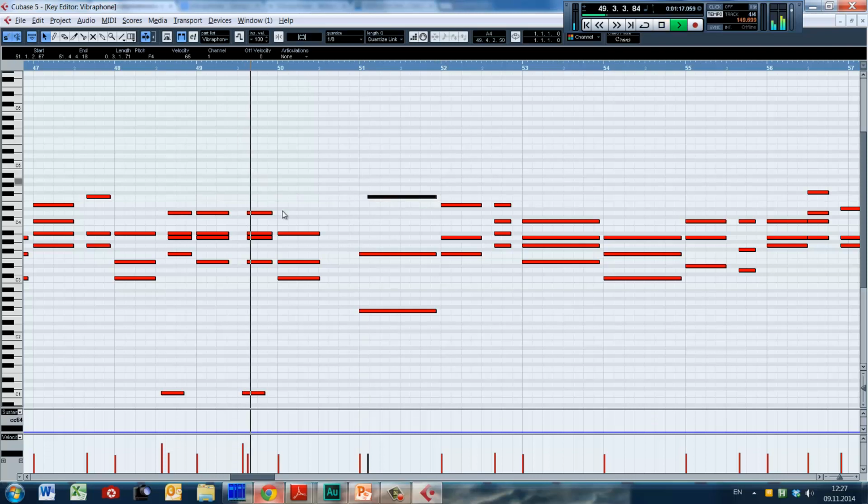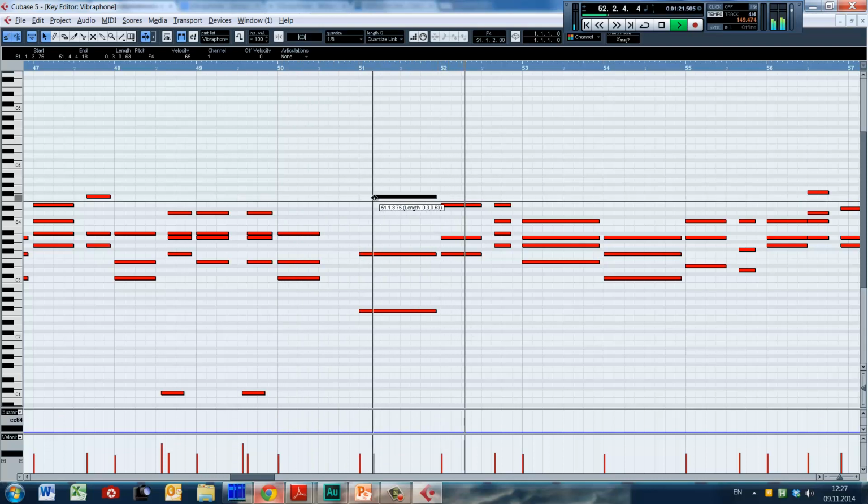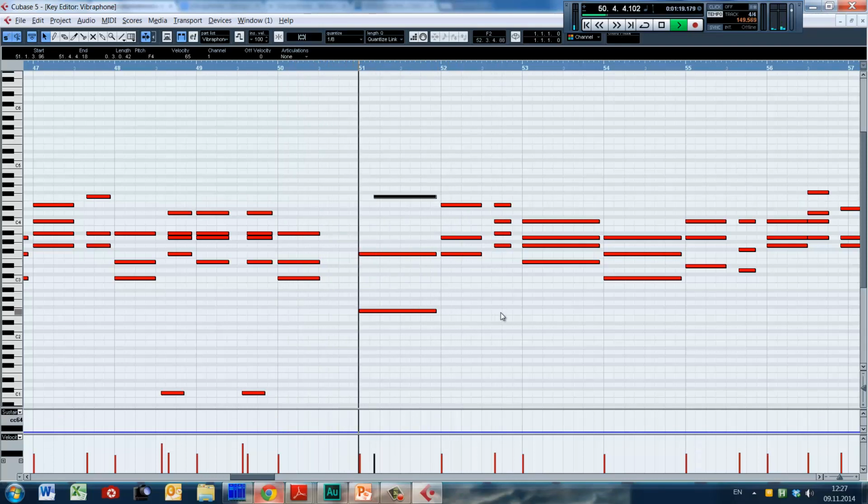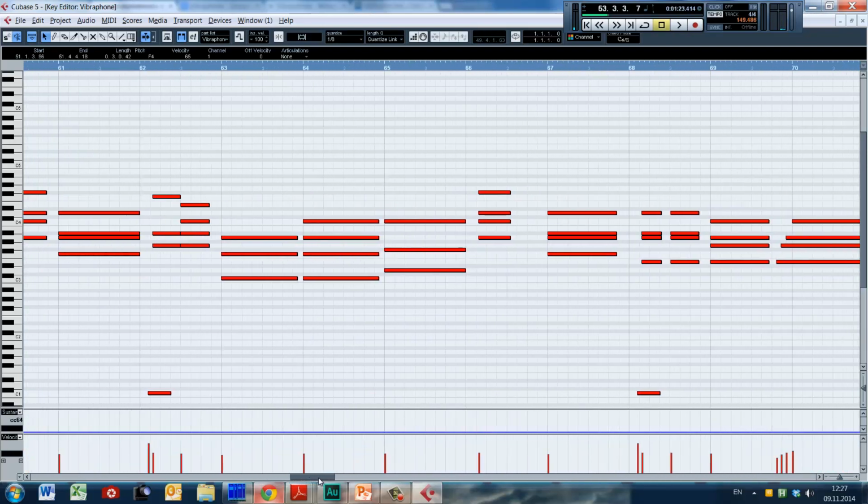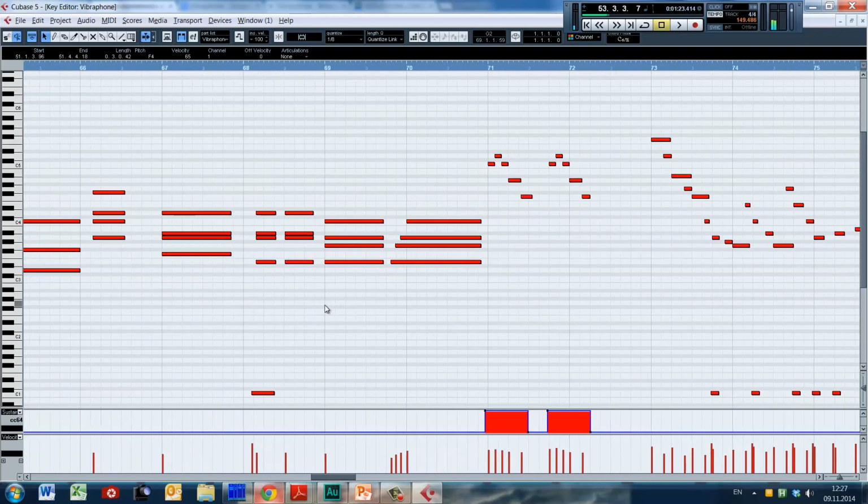Like this, for example. Also, you can add some arpeggios, like for example here.